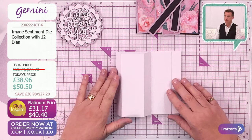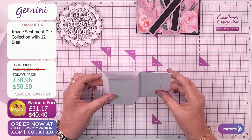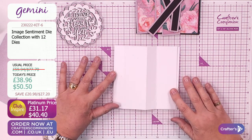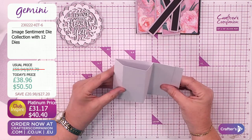Yeah. I was just trying to remember how I folded my card. We're going to go for that sort of shape. I think it's called a wardrobe card. A wardrobe. It's a bit like the one Michelle made last night, which is slightly more extended, that she was calling a bay window card. Is that the official name? I don't know. I don't know why it's called a wardrobe. Maybe because it just stands out from the wall like that.